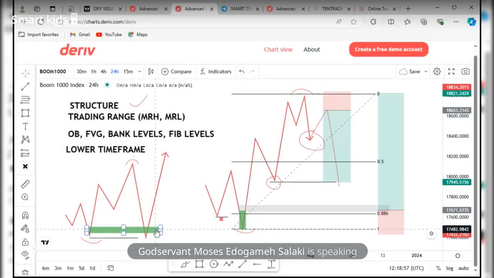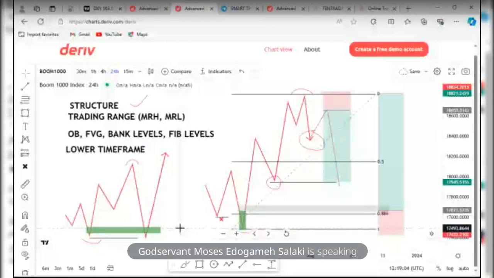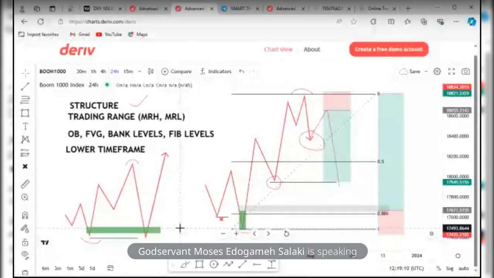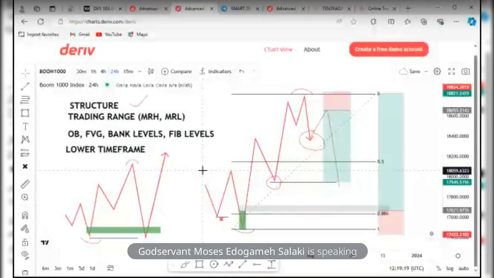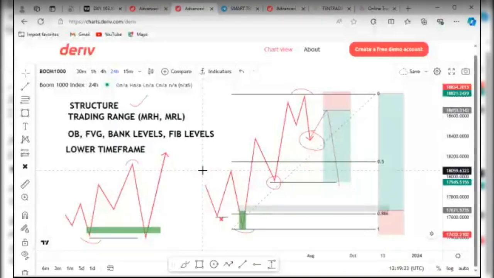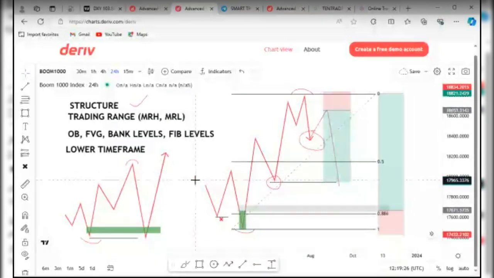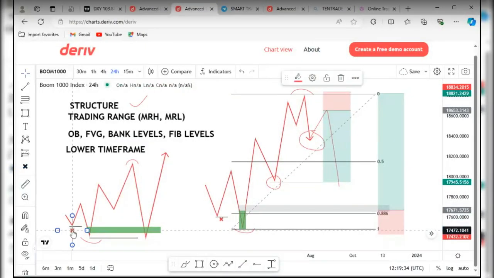Even if price takes you out, most of the time, from my own experience, price will give you 1 to 3, even if price wants to violate. So you can really not have a 100% strategy. I think you just want to have higher win rates, and that is what the SMC and ICT we teach and trade in the mentorship community does. It gives us at least a 70 to 80% win rate. I think that's fair. If you're looking for a 100% win rate, there's no strategy like that.